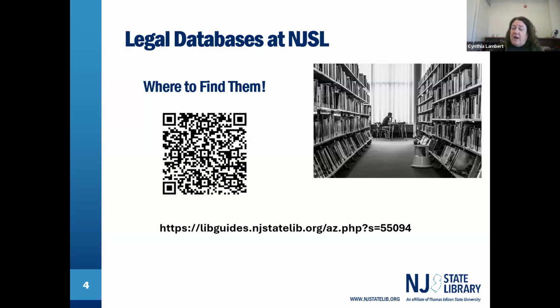The other question that I have been getting a whole lot since this went up saying that we were going to do this is, why aren't you talking about Lexis and Westlaw? Lexis and Westlaw are both available to the public in the library. You have to be on site. These are rock stars of legal research. They are incredibly powerful databases. We are so privileged to be able to offer both of them to the public.